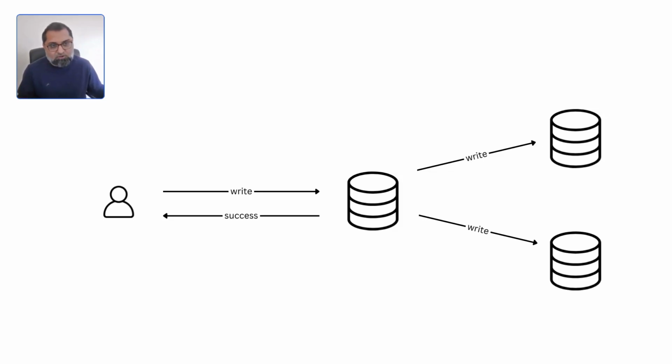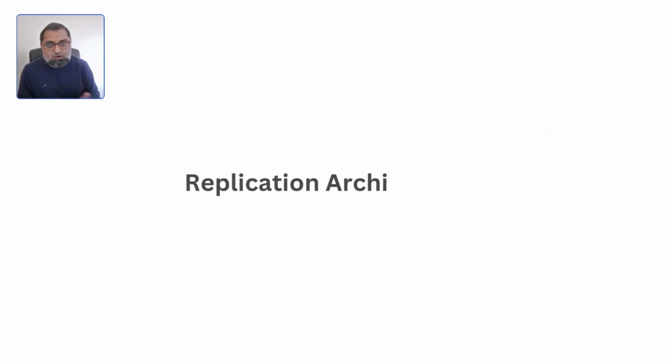eventually receive their invite. To make this work, systems use retries to resend failed updates, rules to resolve conflicts when replicas disagree, and periodic checks where replicas compare their data and fix any differences. This is how systems like DNS servers or global distributed databases ensure that data stays in sync over time. With that understood, let's talk about where the data is stored, which brings us to the three main replication architectures.